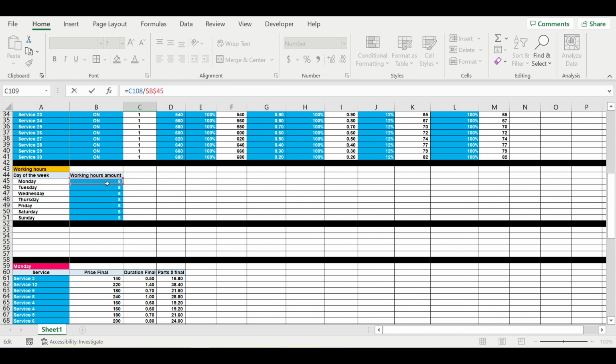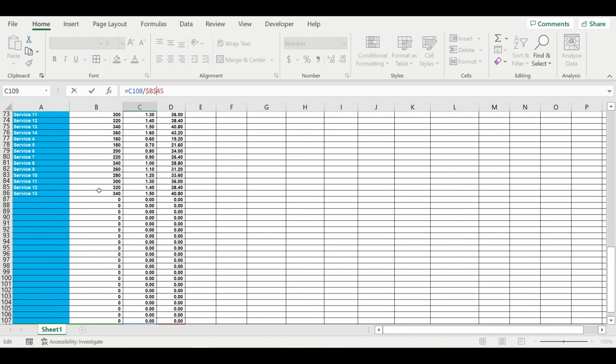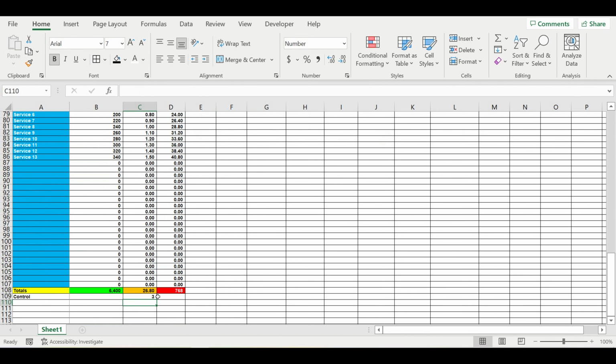So we can work 8 hours on Monday, but we selected the amount of services that give us 26 working hours. So it is more than we can work.